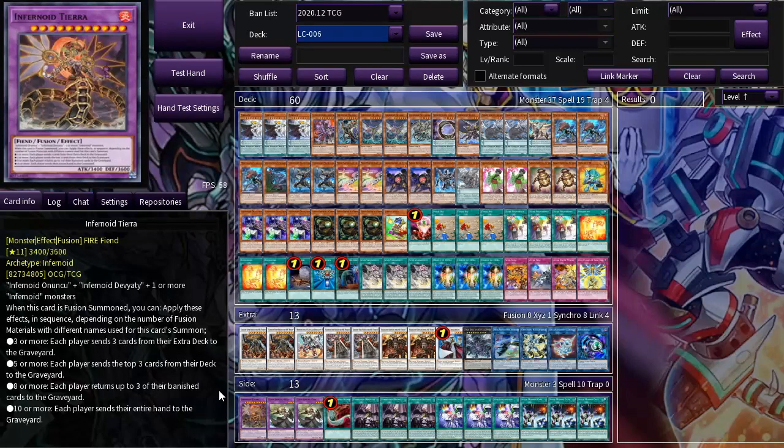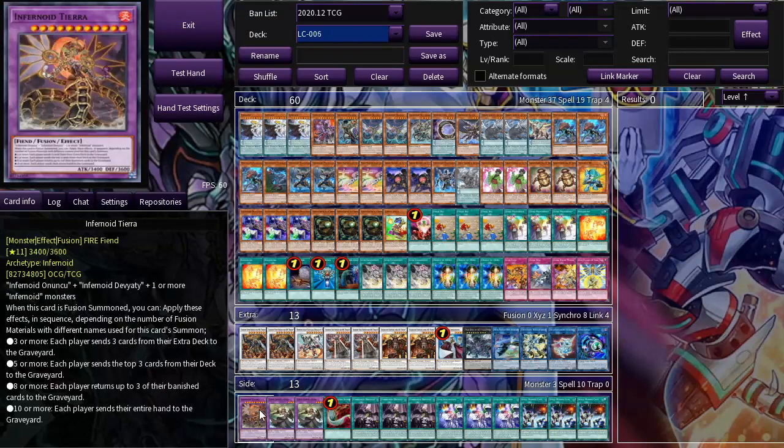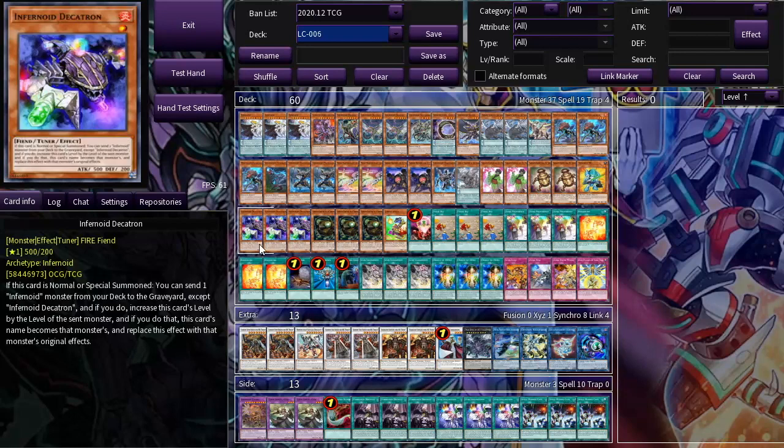And yeah, but Void Imagination, obviously one of the best cards in the game. If you don't know what it does, you really should look into some Infernoid stuff. It's a great, fun deck. It's essentially Shaddoll Fusion for the Infernoid Fusion monster, and you can mill all 3 copies of your Decatrons, which are all Foolish Burials for Infernoids, and they all have 200 defense and they are fires, so you can Rekindling them and just totally blow out your opponent.